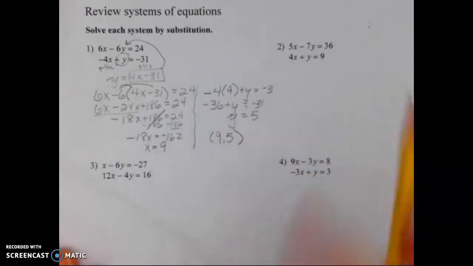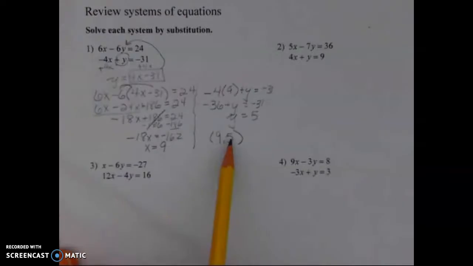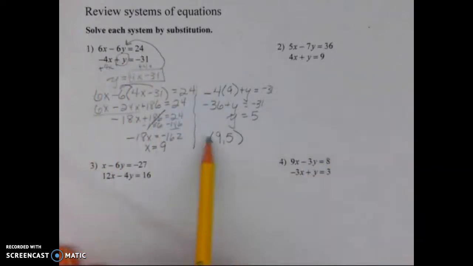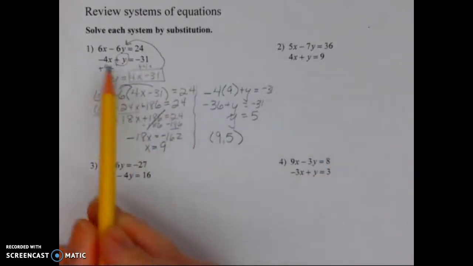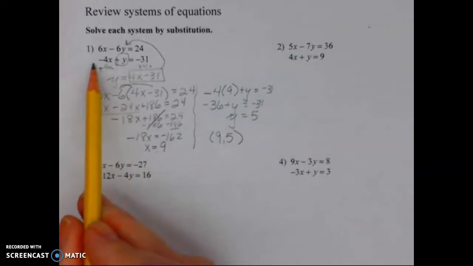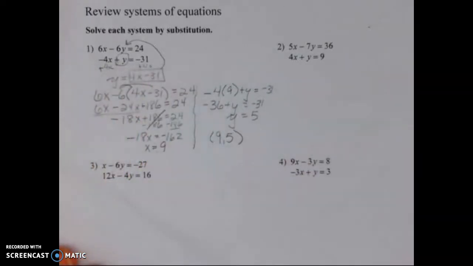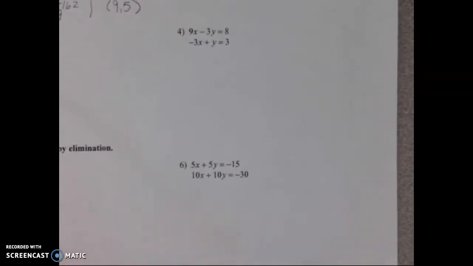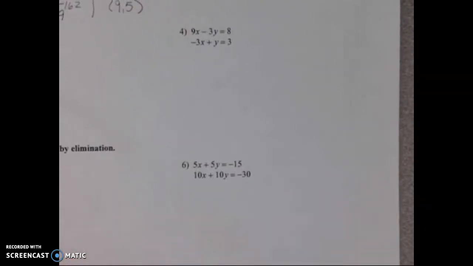What this means is I can take this x and y value and substitute it into the first equation, and it will make the equation true. I can take this x and y value, substitute it into the second equation. It will make this equation true. Okay, I'm going to skip over here to number 4 because it looks like fun. Let's do this one. If at any time you need to pause or rewind the video, please do so.